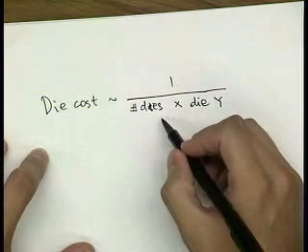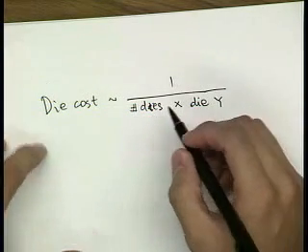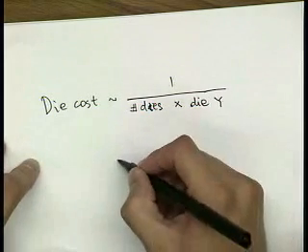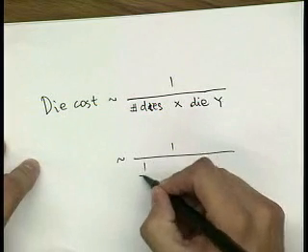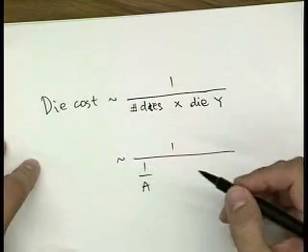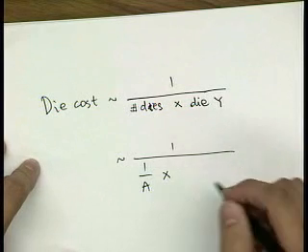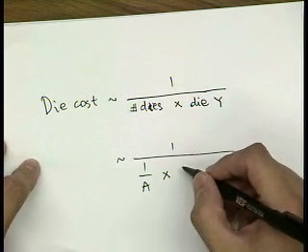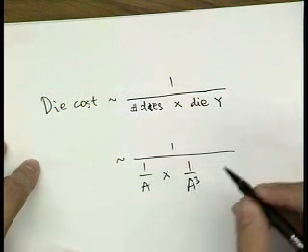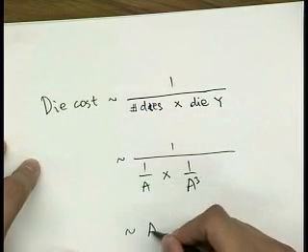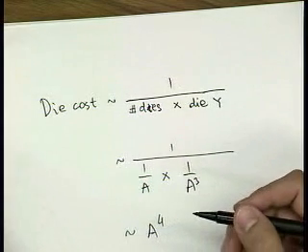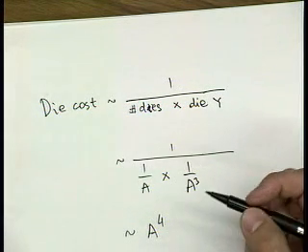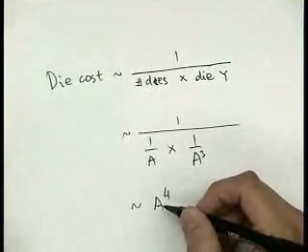So how does area factor into this picture? The more dies you can fit on a wafer, the smaller the area. So this is now proportional to 1 over area, that's the number of dies, and then we had this exponential relationship where we had area to the -3, so we had 1 over A cubed. So roughly the die cost is a function of a quadratic function of the area, in a sense. And a large portion of that die cost has to do with die yield.